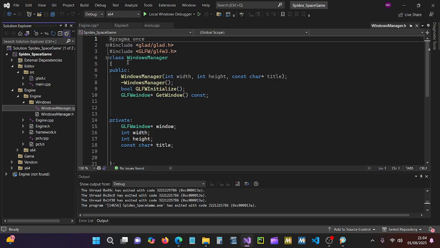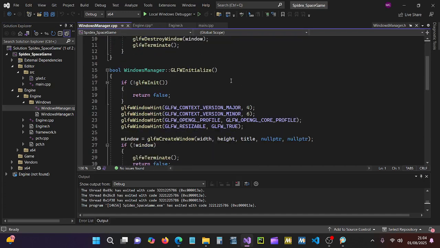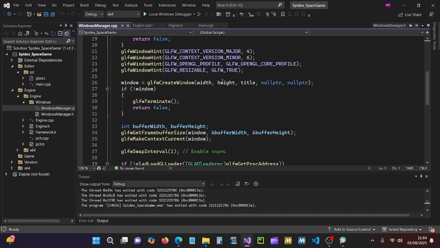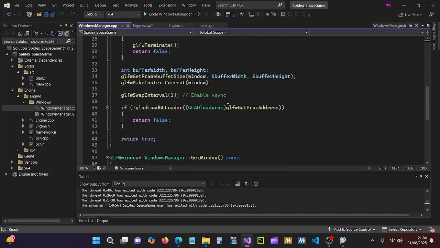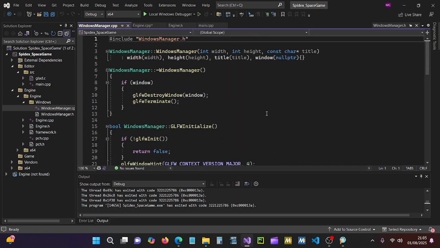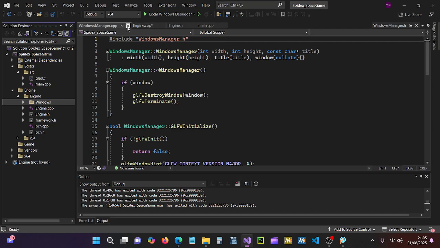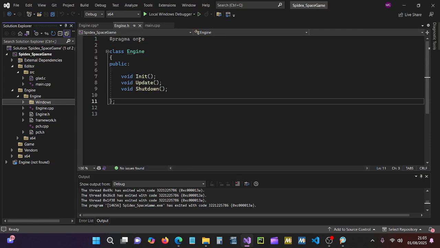Like I say, this is what I set up in all the projects that I've done where I've opened a GLFW window. It is only basic GLFW code, but I've broken it down into a class so it can just be called, saving having to have it all in a main file or in the loop or whatever. And it works, so I can't see any point in not including it.